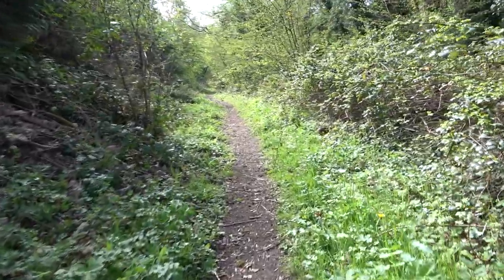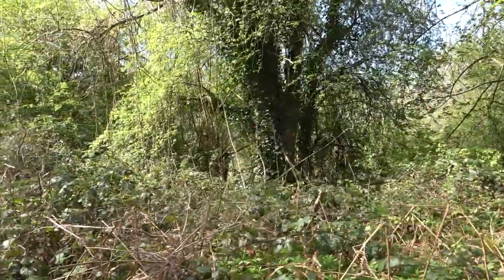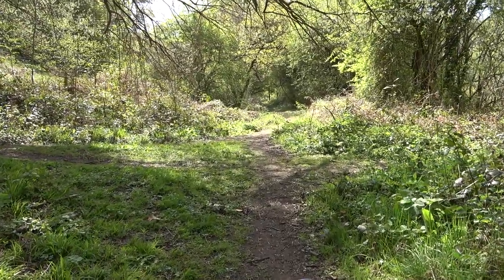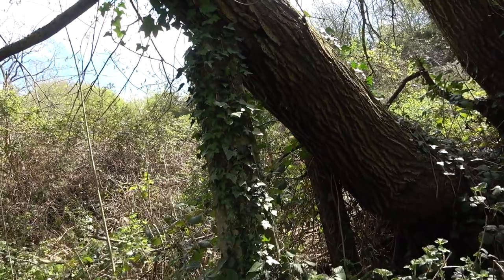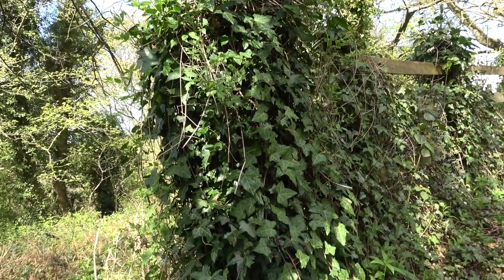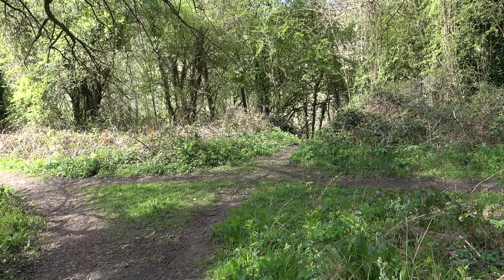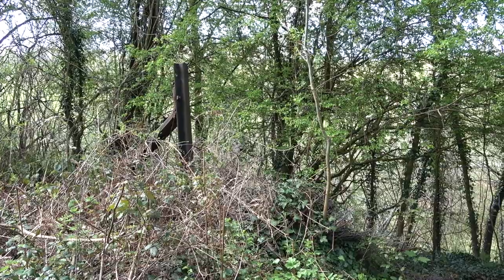Well, we're not making much mileage — onward. Looks like we have an accommodation crossing coming up here. Here we've got a huge concrete post holding the tree up on this side, and probably something similar there. We cross the railway and head down on the accommodation crossing — it's a path that's still being used, which is good. Broad gauge rail straining posts doing duty up there.